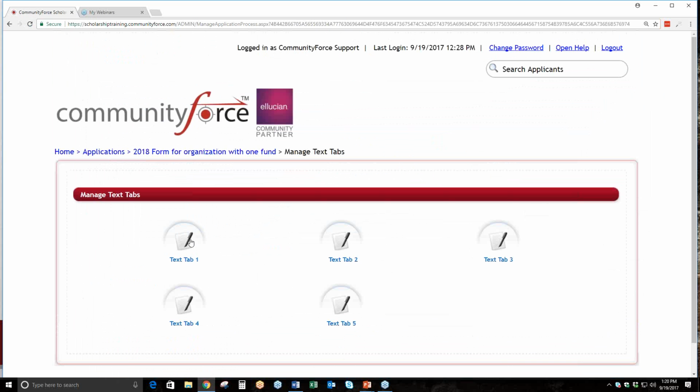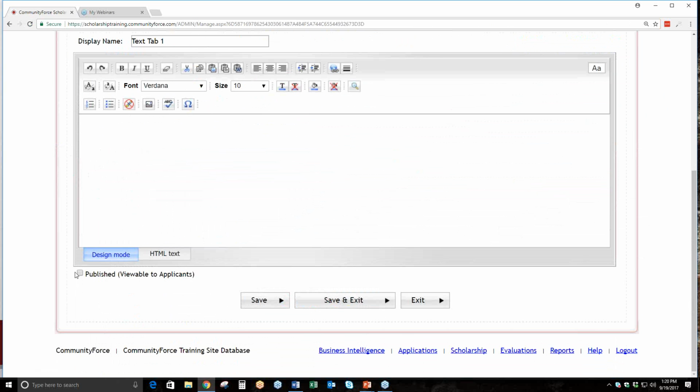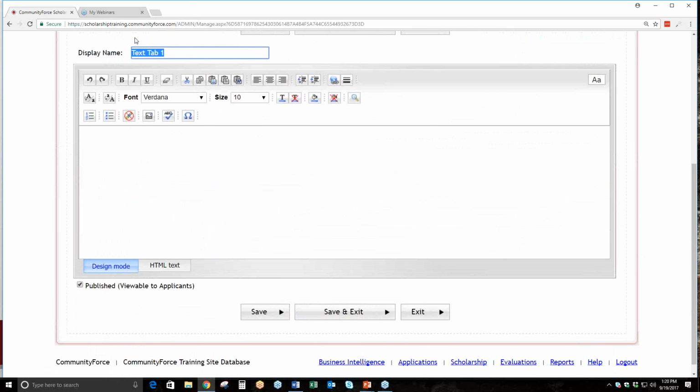So if you're using those, you've cloned an application that has them, always make sure you go in after you've cloned, go into the setup application, go into manage text tabs, click on the tab, and be sure to publish that specific tab. And so here, I'll just do one real quick.